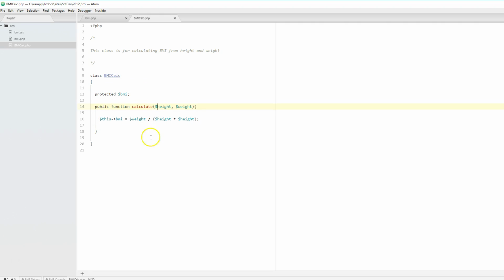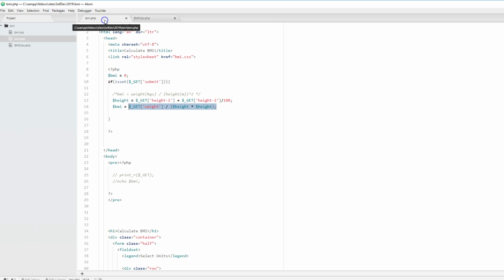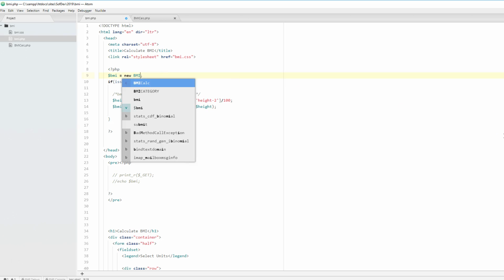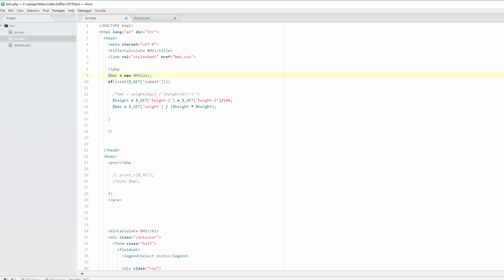So let's look at how we're actually going to use our class. Instead of having our BMI variable as just a number that has the BMI value in it, we're going to create an instance of the BMICalc class.